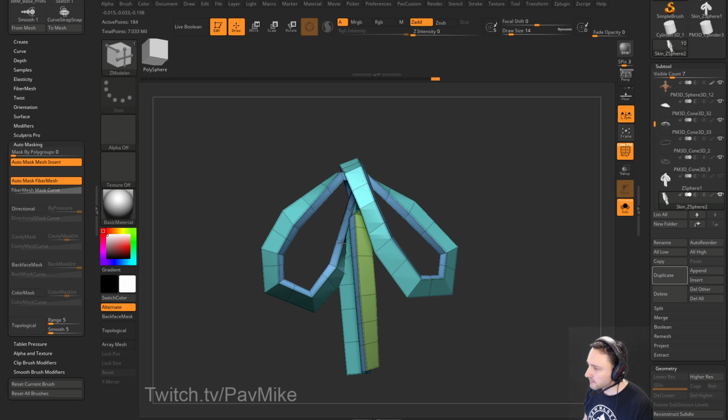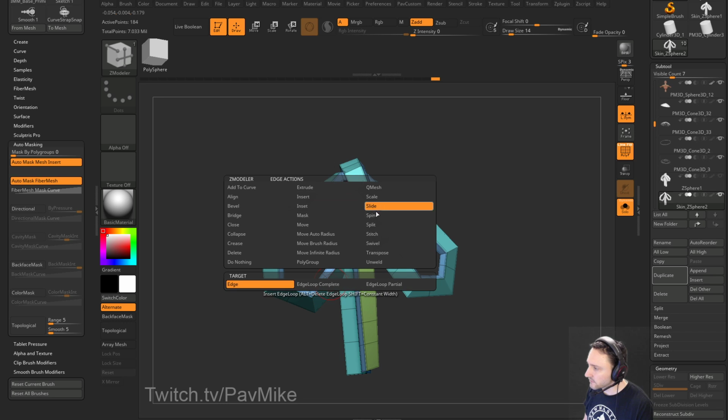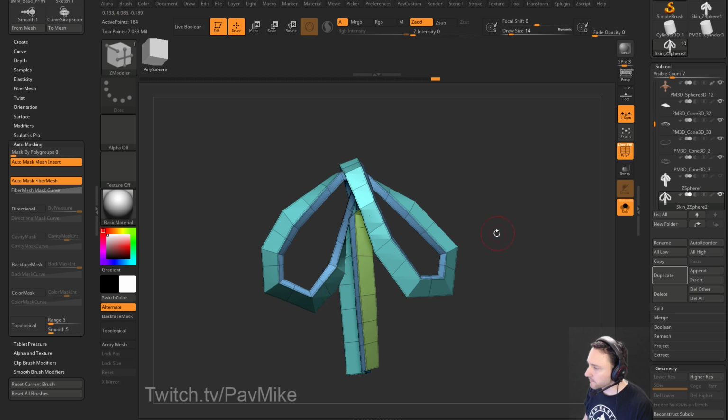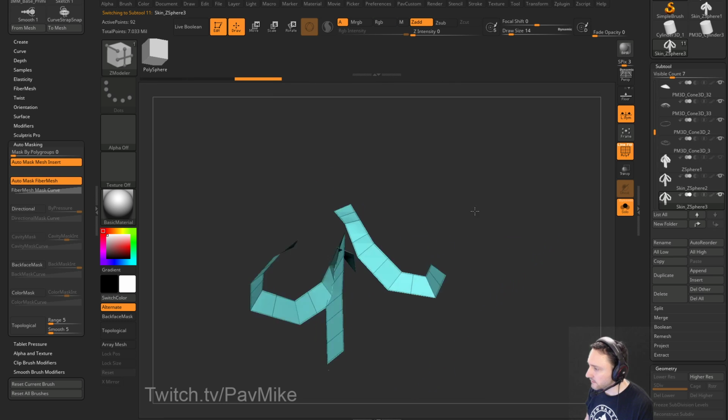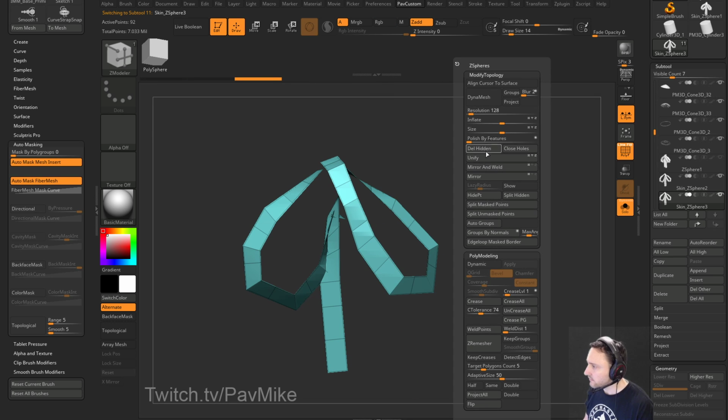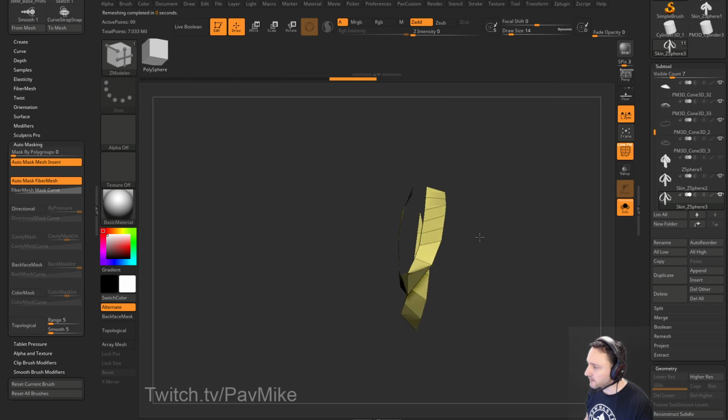So here and here, and then we could even just slide this back over. So now let's say this is fine. Now you could also say, you know what, let's duplicate this off so I can show you. Here is just something nice and simple. So now we can go through here and do a zero mesh, same, adapt the size down to 0, and that'll go ahead and even out your topology.